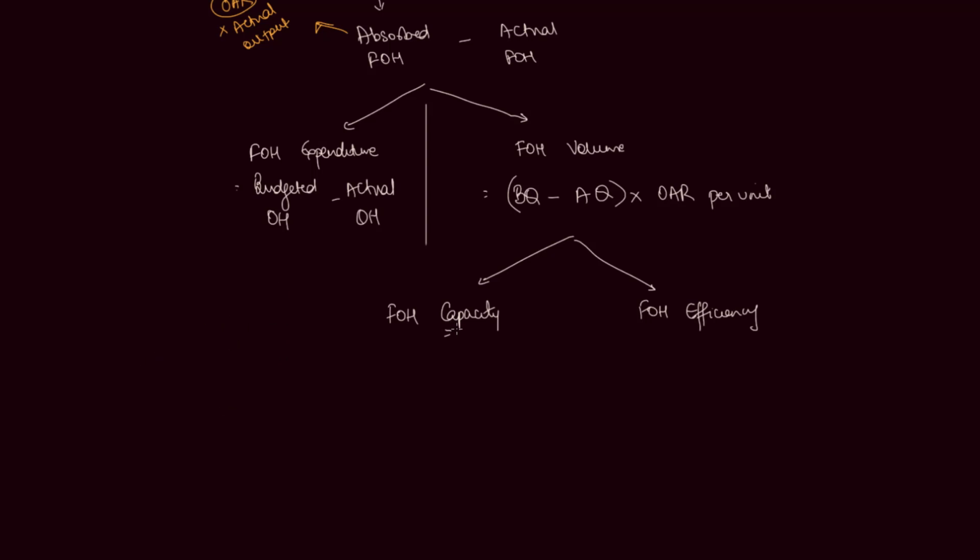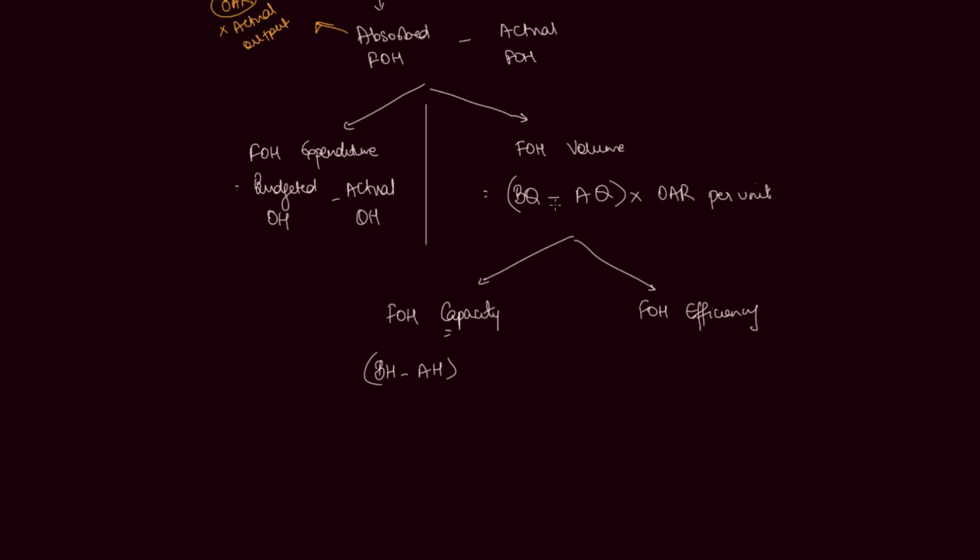So our capacity variance helps us to understand the difference between the budgeted hours and the actual hours worked. If the management has an estimate of the budgeted hours, the actual hours worked should be around the budgeted hours. If the actual hours worked is more than the budgeted hours, it is good for the factory, because more working hours means more output and it will contribute positively towards the fixed overhead volume variance. But if the actual hours is less than the budgeted hours, then it's an adverse variance. It will lead to an adverse variance because the management estimated certain working hours, but these working hours were not actually available in the factory.